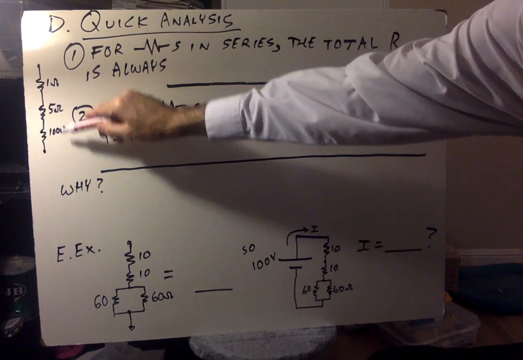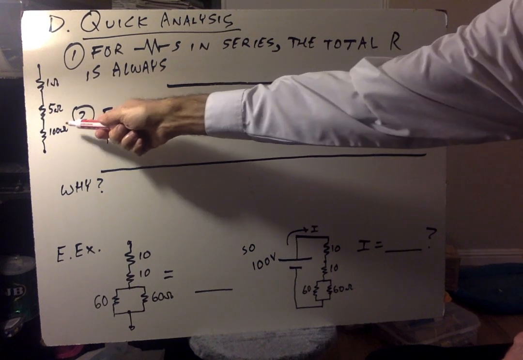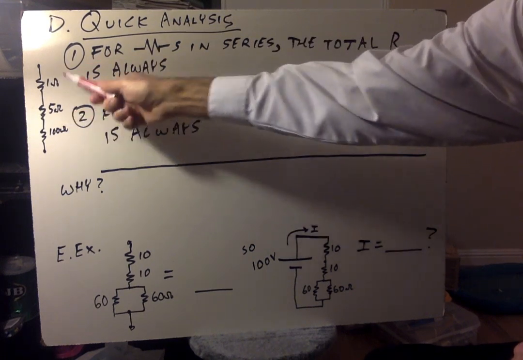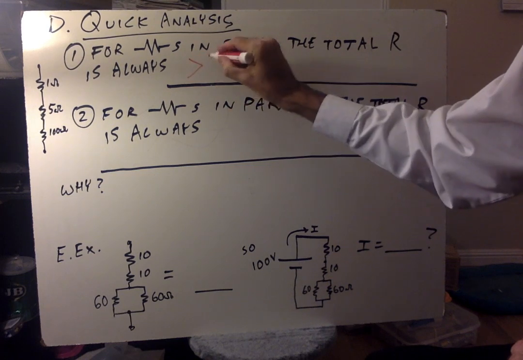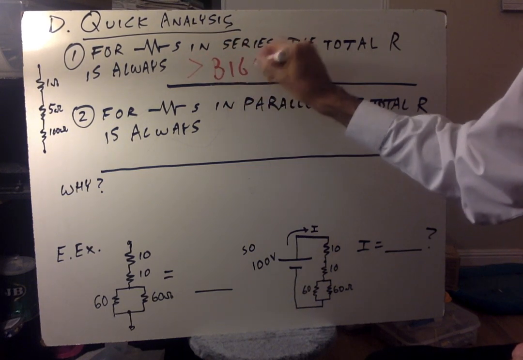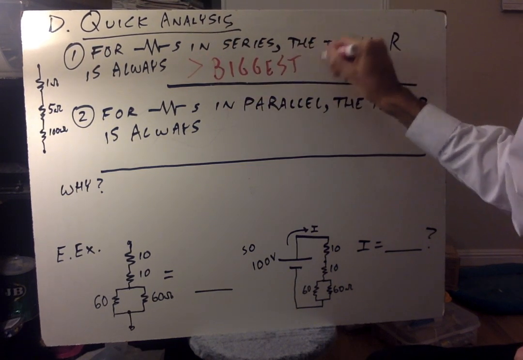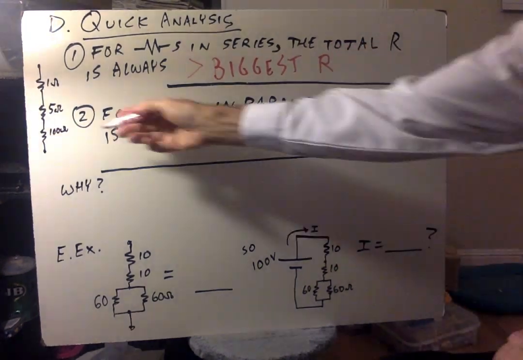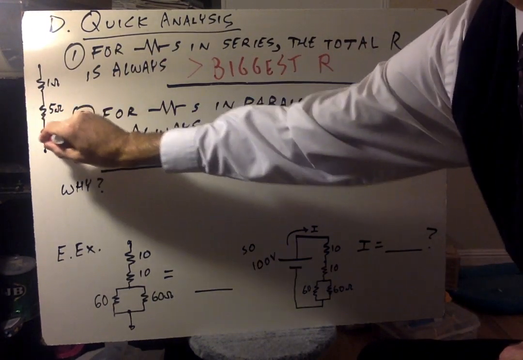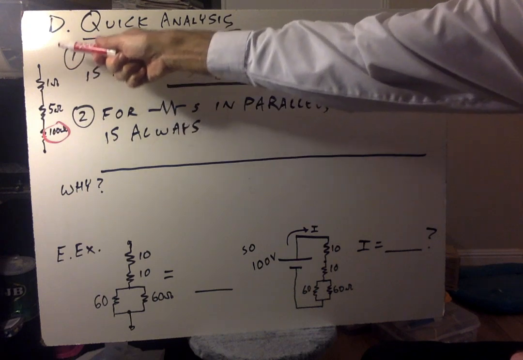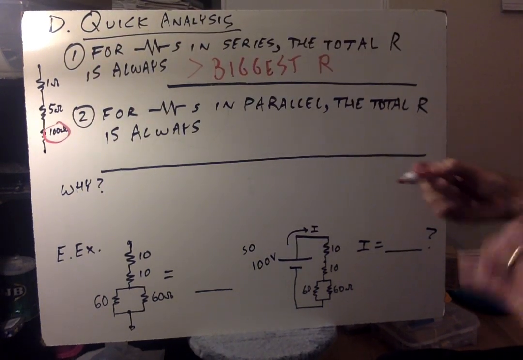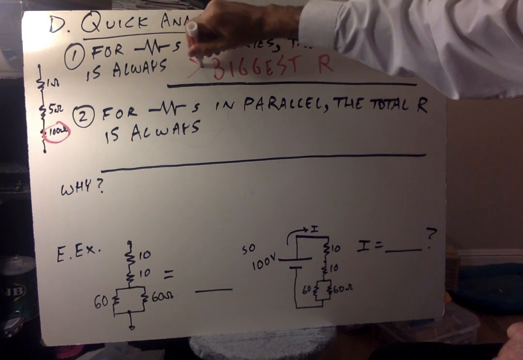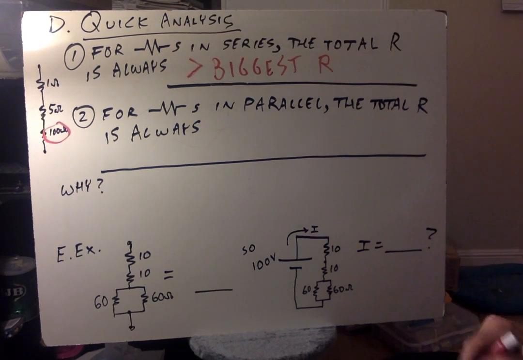Here's an example to help you with that. When you look at the total resistance of this group in series, of course it's 106, so that tells you it's always greater than the biggest resistance. Because you start with the biggest, and as I add resistors in series, I'm adding to the total resistance. So the total is always bigger than the biggest resistance. And that just makes a lot of sense. No one has any trouble with that.